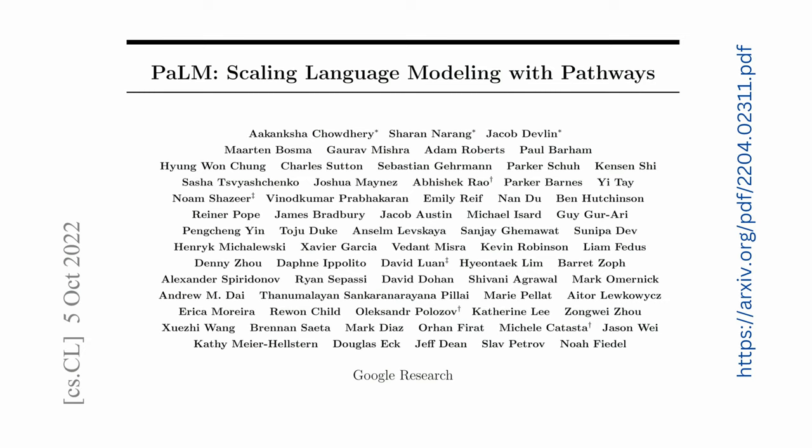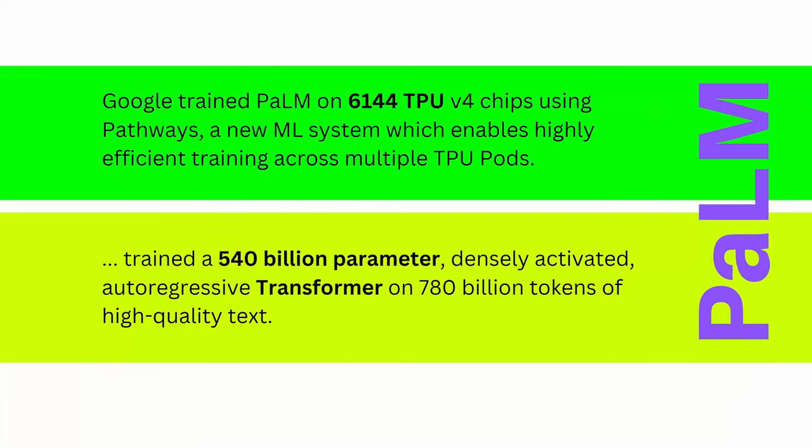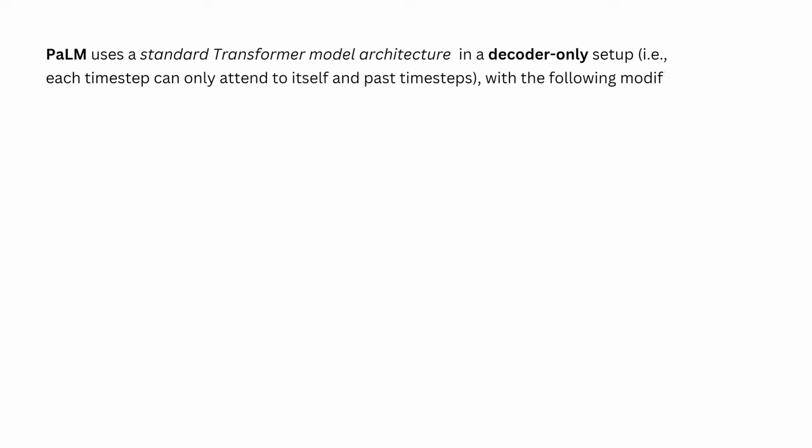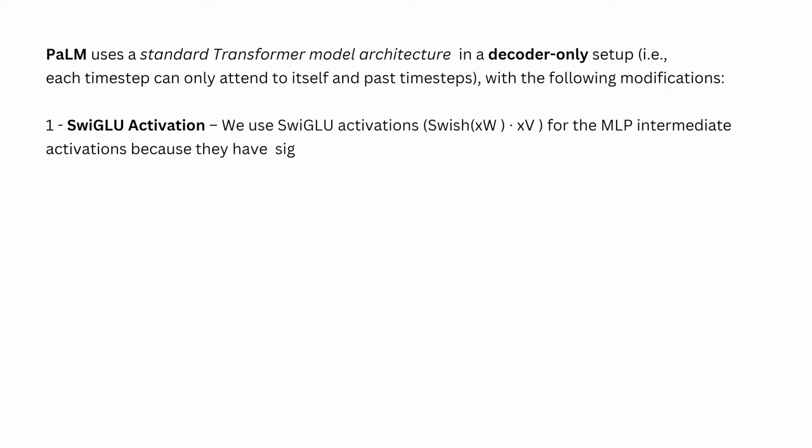And you might ask, what is PaLM? In October 2022 on the arXiv preprint server, Google Research published Scaling Language Modeling with Pathways. This is their outlook on what they anticipate as their future architecture. They trained it on more than 6,000 TPU chips using Pathways, and they trained a 540 billion parameter model on a transformer with 780 billion tokens, which shows you the computer infrastructure you need.